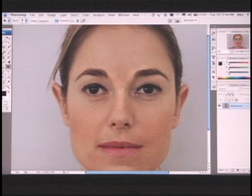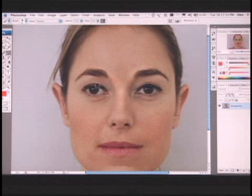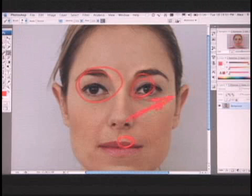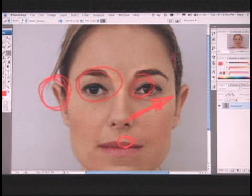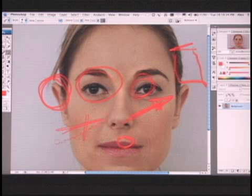Another thing we use this for a lot is dealing with revisions. I'll get some animations, and let's say this was a photo. I'll set it to red and it's much easier to go in and mark: 'I need this to change,' 'this area here is broken,' 'this needs to go this direction,' 'fix this ear,' 'move this.' If you do something like Snapz Pro or Camtasia where you're capturing the video, you can capture the whole screen and start drawing on things — kind of like a telestrator they use in the NFL. You save that video, send it out to whoever's working on the project, and it's much faster.